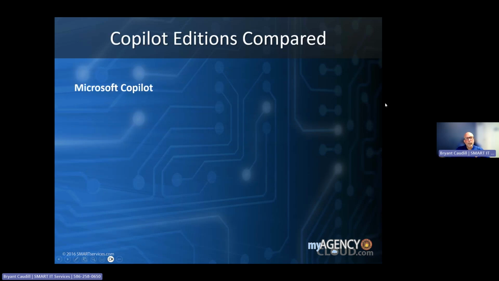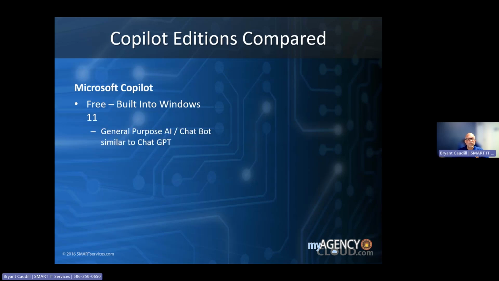For starters, when we say Copilot, there's actually a lot of different versions or components or additions of Copilot. One of them is just plain old Microsoft Copilot. That's been around for quite a while now, and it's actually free and built into Windows 11. It started quite a while ago as more of an assistant to help you use your computer. You could use it to help you change your settings or ask how do I adjust my brightness, things like that. And now it's basically transformed into a general purpose AI or chatbot that's similar to ChatGPT. So it's just built into Windows. It's like your own integrated chatbot.